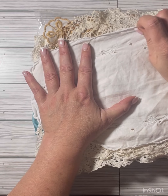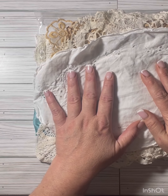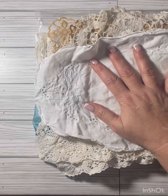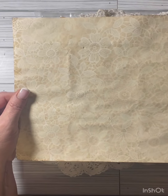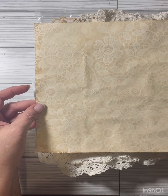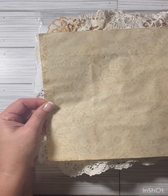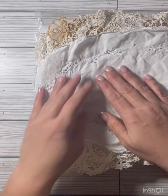I hit the doily section and got six doilies for a dollar. Two of them are not in here because I used one — there were two plastic ones that I got and I already tried the plastic dyeing. This is what I got from the two doilies that came with the six for a dollar, and I thought it came out pretty cool — flowers.